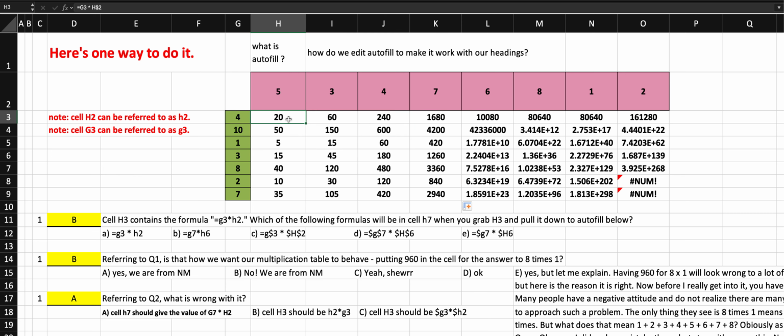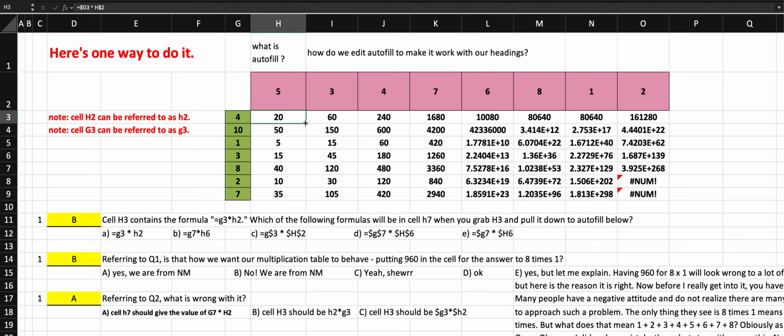Here's what we want to do. So as to go across, we want to keep using the G right here. We don't want to get 15 here by taking this 5 and going times 3, 45 by using this 50 and going times 3. We want to keep using the heading. To do that, similarly, I put in the $ sign right there to hold to this G, just like we held to the pink. Now we're holding to the green. G for green, I guess. I didn't think about that.